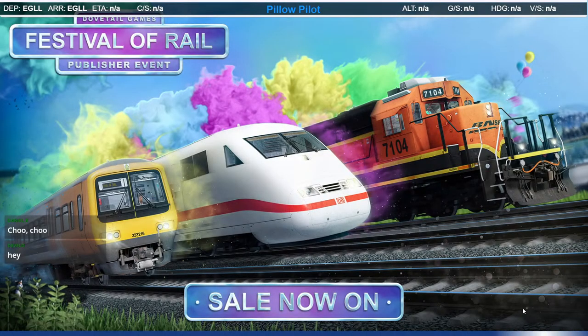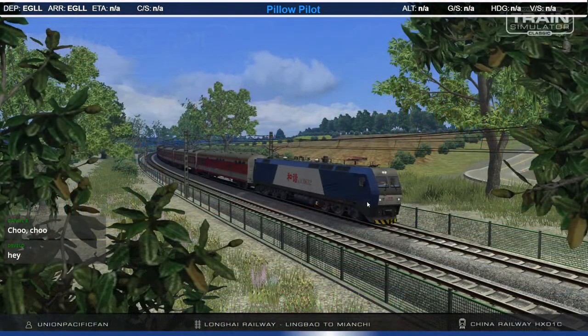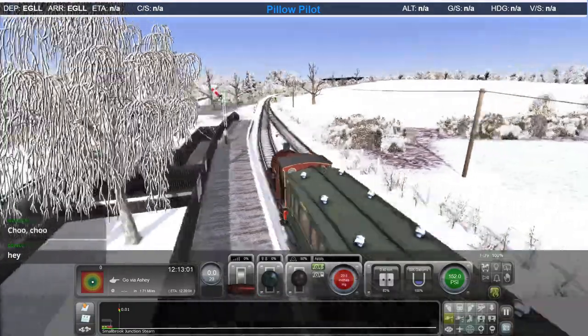So yeah, Train Sim Classic. It was originally, I think, released in 2013. I got it when it was Train Sim 2013, so a while ago now. But a very good Train Sim, and I'm looking forward to it. It should be good fun. We haven't done a Train Sim ever on Pillar Pilot, so I thought, you know what, maybe it's time to do so.